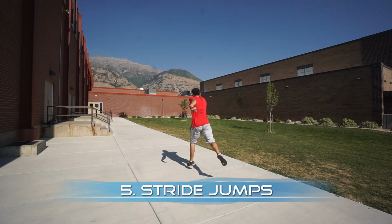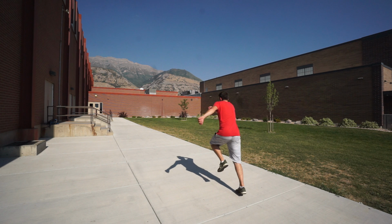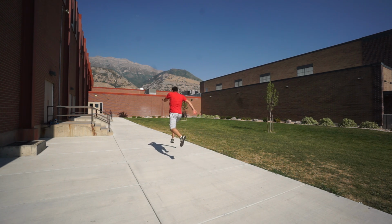Alright, let's now move on to our legs. The first simple exercise is actually just going to be stride jumping. Now this is just going to be jumping one leg at a time and just focusing on jumping as high as you can, and then landing on the opposite leg and then jumping and rebounding once again from that leg. And this is going to develop your coordination and strength for landing and jumping again, and how quickly you can do that.